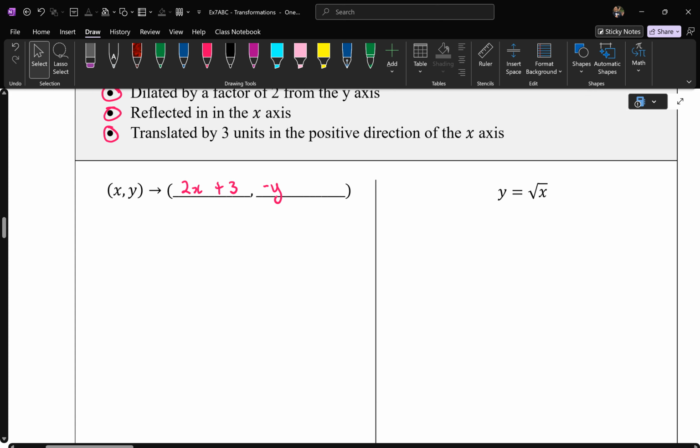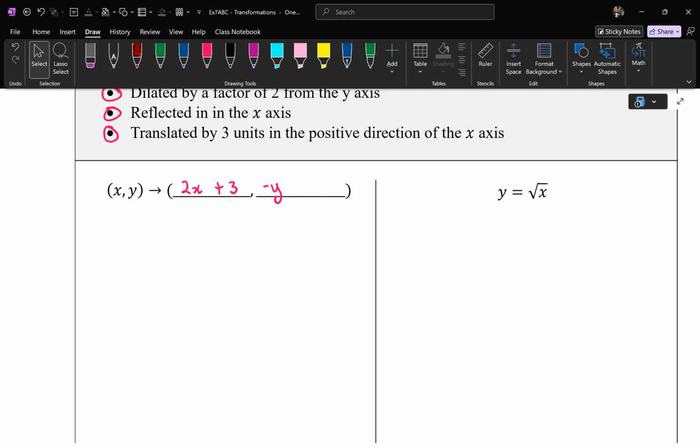So this is your graph. This is a root x graph. This is what a root x graph looks like. Like that, right? If I want you to do exactly what you just told me, stretch it vertically, so double it vertically, then I want you to move it to the right, and then I want you to flip it upside down. We know roughly what it looks like, but what's the equation? How do you type that in an equation?